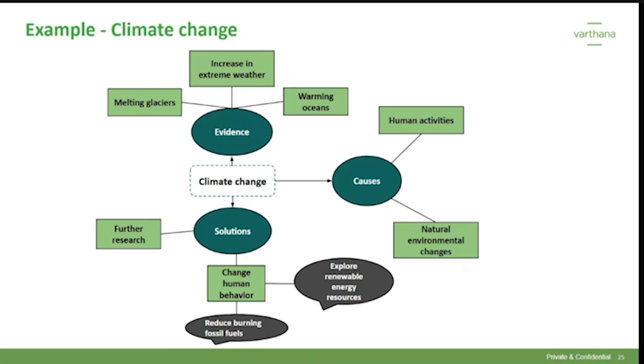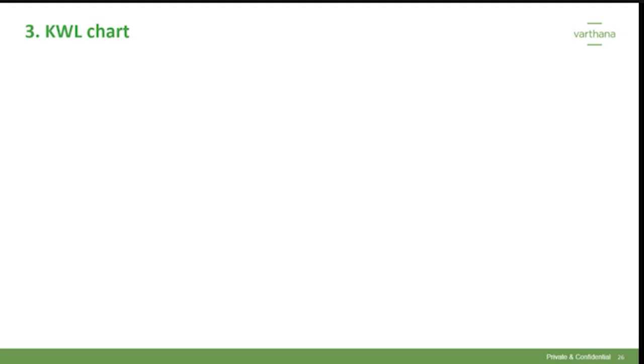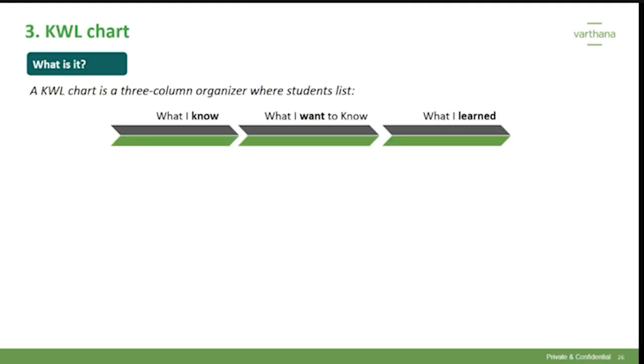So you can see that the information is arranged here. Whenever you are teaching a topic or a whole lesson, you can organize information in such a mind map or concept map. It will be very easy for students to retain information for a very long time. So this is a very simple and very effective method that you can use in your classroom. The third one is the KWL chart. Let's understand what a KWL chart is. It is a chart in which we make 3 columns.